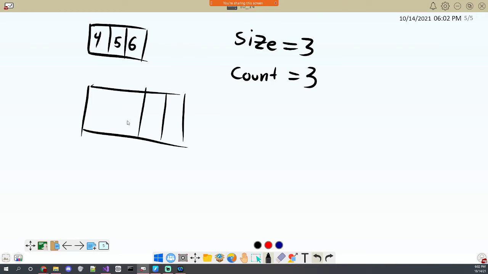Let's just say it takes 5 things, copy everything over, and then I'm able to start putting things into this unused space, right? So we end up making the size a little bit bigger and then transferring everything over.